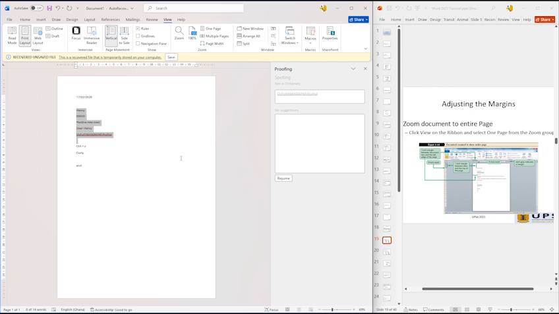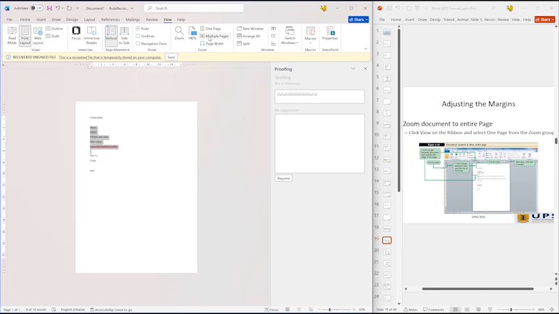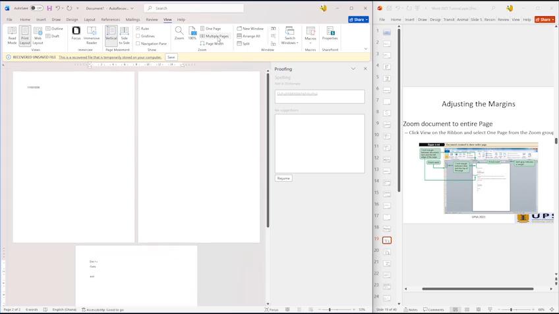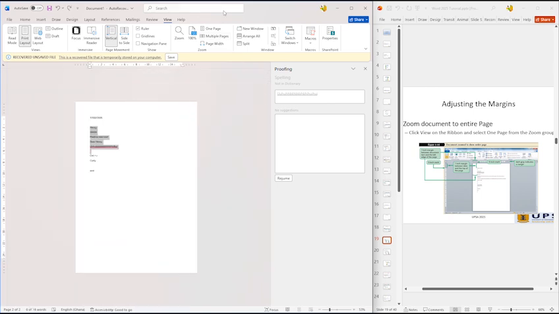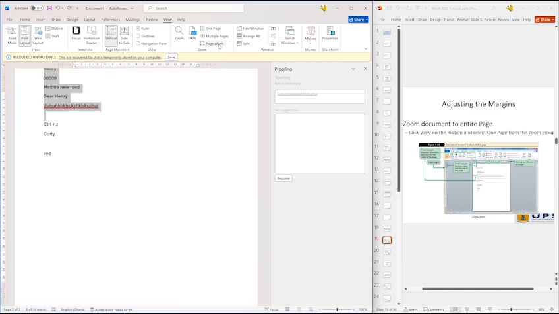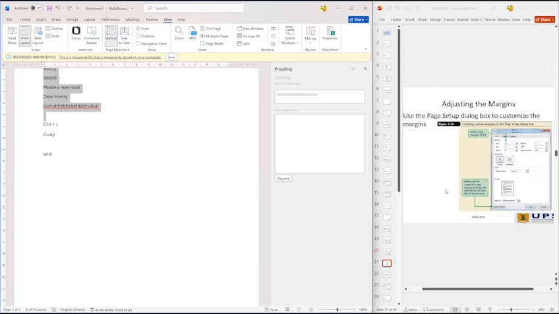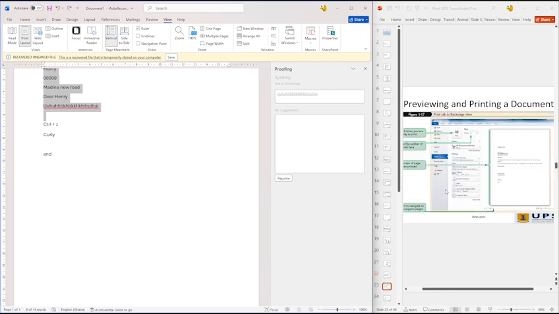Have you seen? You can do multiple pages over here. But because I don't have another page, let's say Control Enter. You see I have multiple pages over here. Now you can see another Control Enter. Like that. I hope you understand. When we say one page like this, or page width like this, how it was at first. Then we also have previewing documents. All these are things you must know.